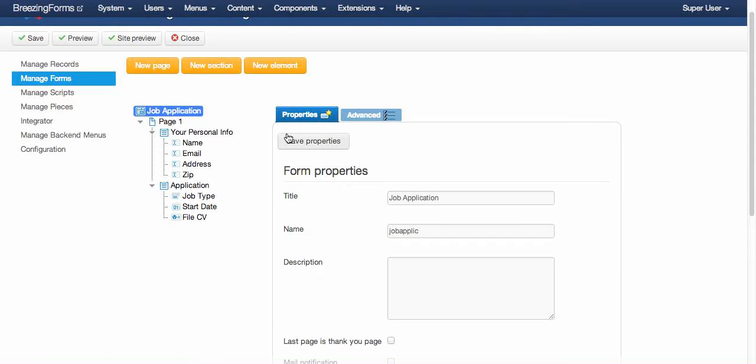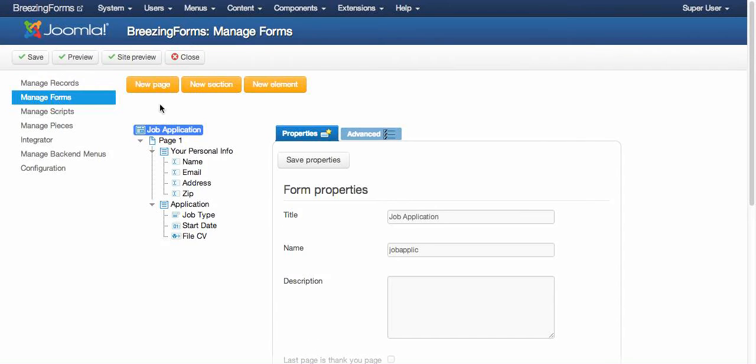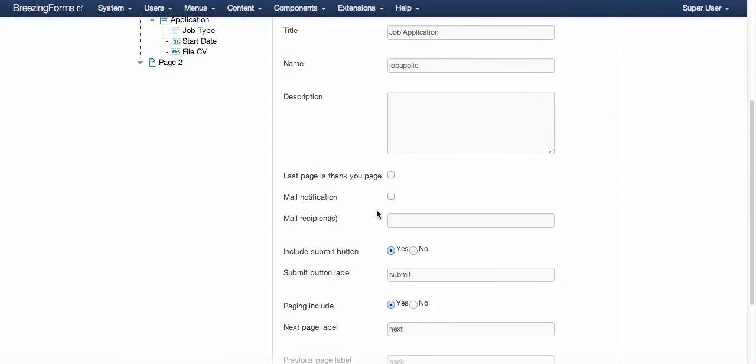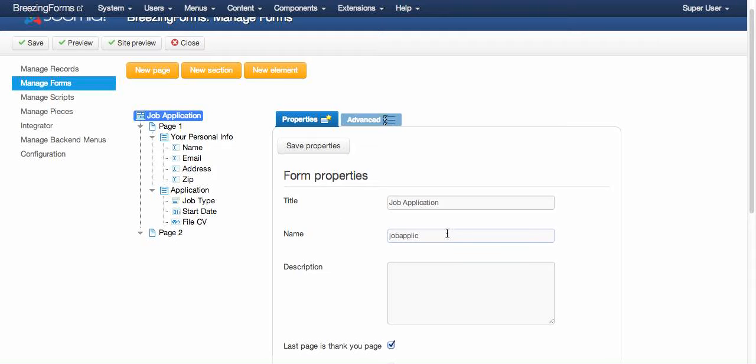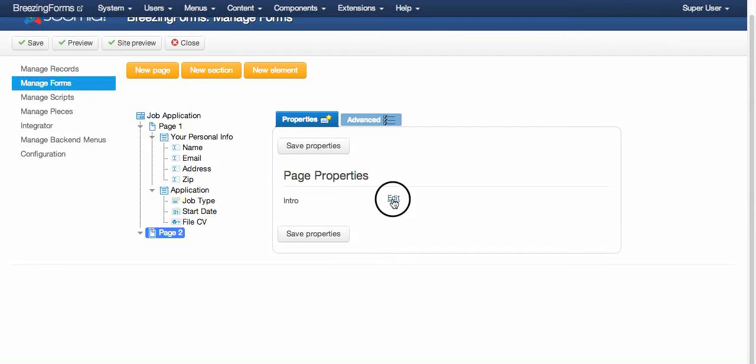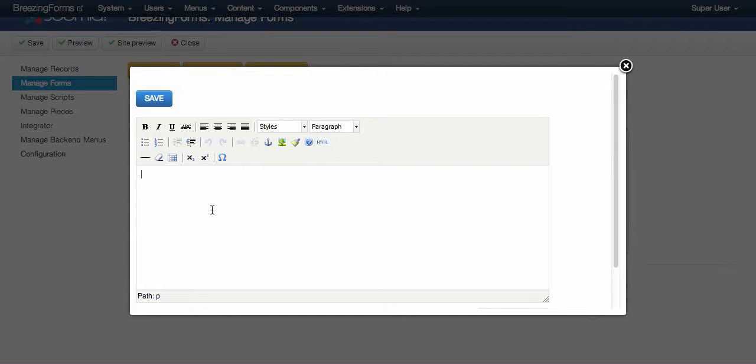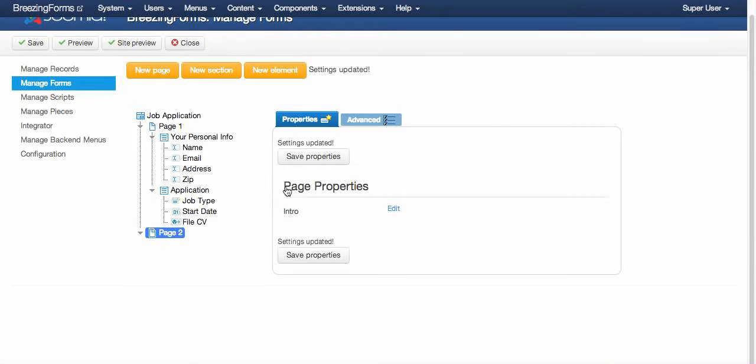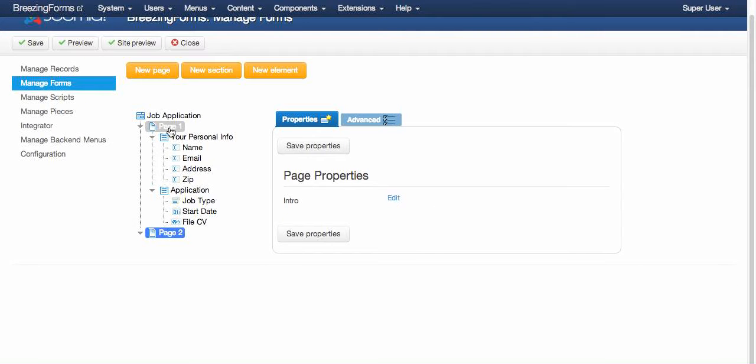So in order to create a thank you page, you just add a regular new page, and in the form properties, you tell the form that the last page is actually the thank you page, and in that thank you page you have an intro text, and there you can add thank you for your submission. Save everything. And another thing is we don't have a security thing on our form, a captcha. That's what I'm going to add now.